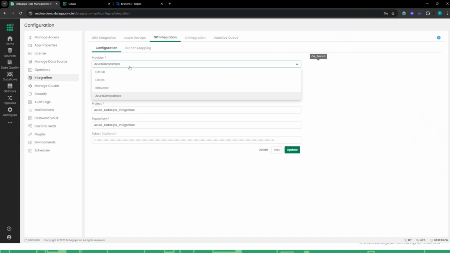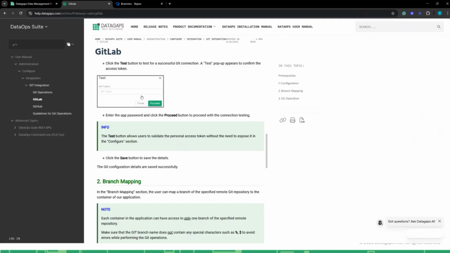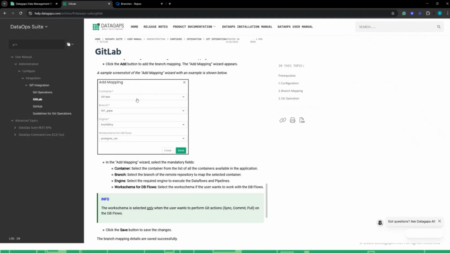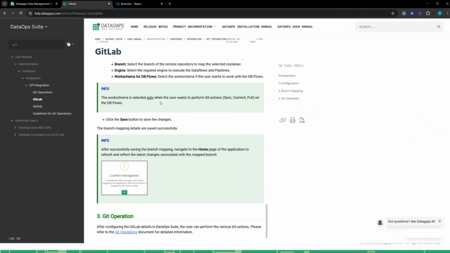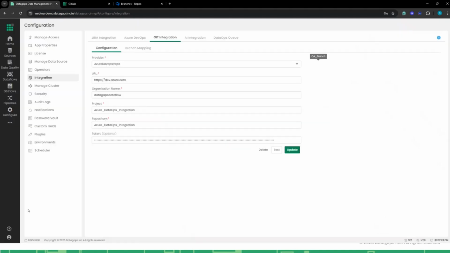If you want to see things in a lot more detail as to what exact credentials are needed and where to fetch them from, feel free to always go ahead to this question mark right there. There's online help. And our help documentation contains complete end-to-end systems with diagrams as well to help you get started with an integration system. Of course, if you still have more questions, the support portal is right there. So feel free to reach out to us in case that's a use case that you're working with.